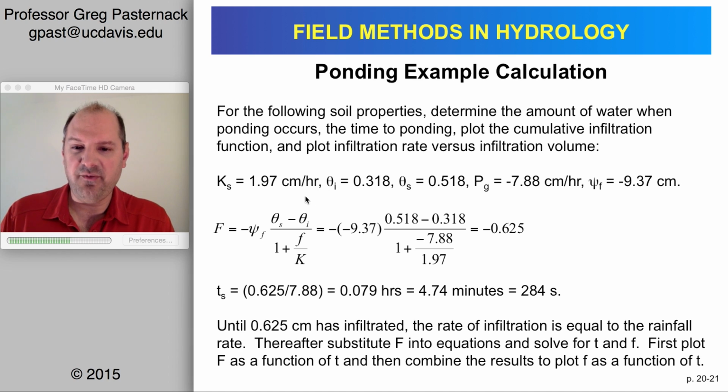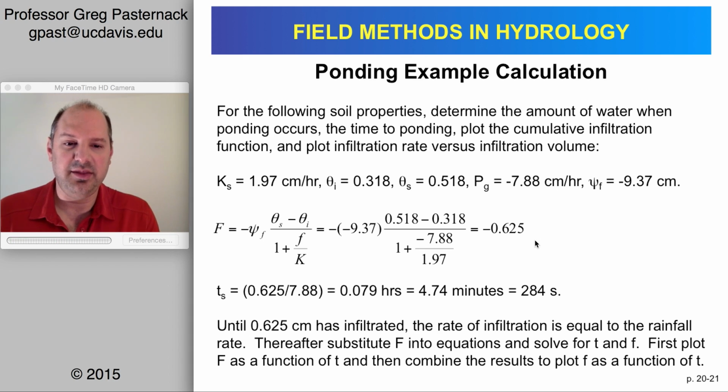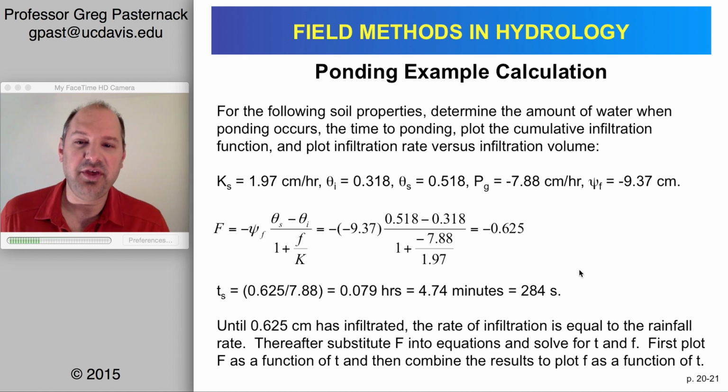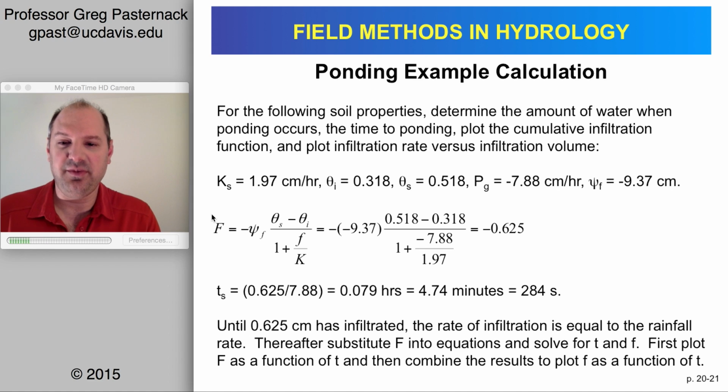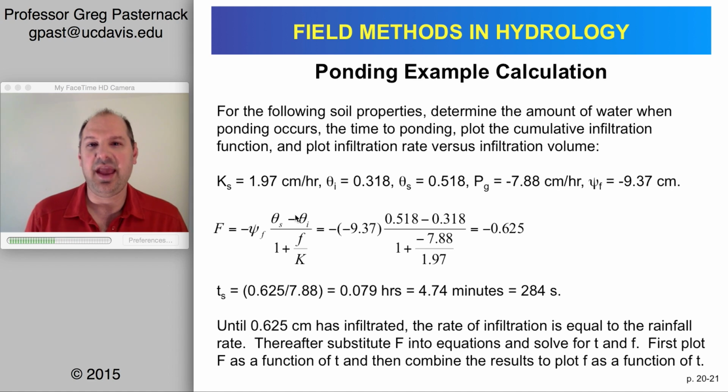So we can start off by putting the values into the functions, just like we said, and solve for cumulative infiltration of 0.625 centimeters, and then we can put that into the time and find out that it takes 284 seconds to get to that point. So in terms of a practical thing, once you understand the equations, and yes, you can look them up in a book, you can then apply them.